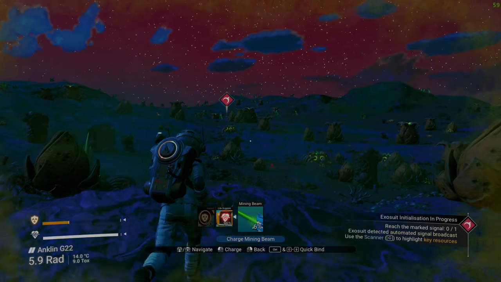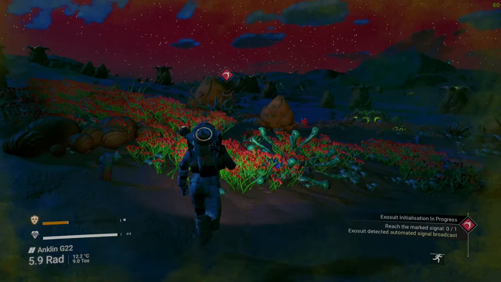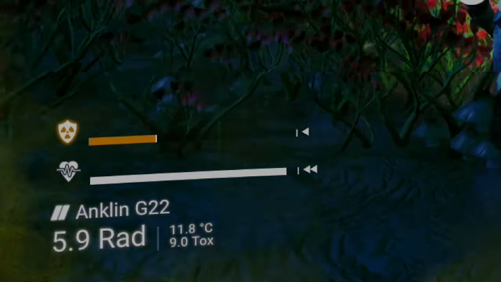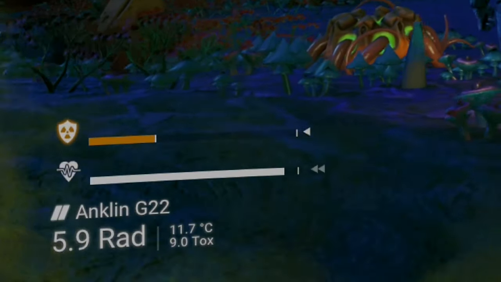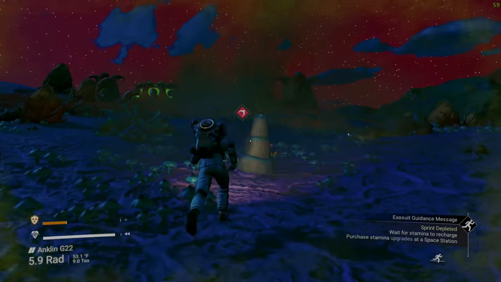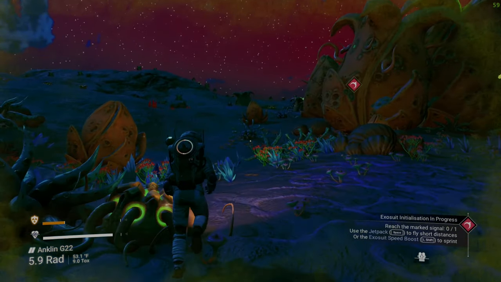Fun little lore. It's going to go to nighttime, which means it's probably going to get colder, so that temperature is going to drop. You see it's dropping down there. It's at 11.8 degrees Celsius. That way you can get an idea. So it's 53 degrees Fahrenheit. Not too cold. Burning that stamina, baby.